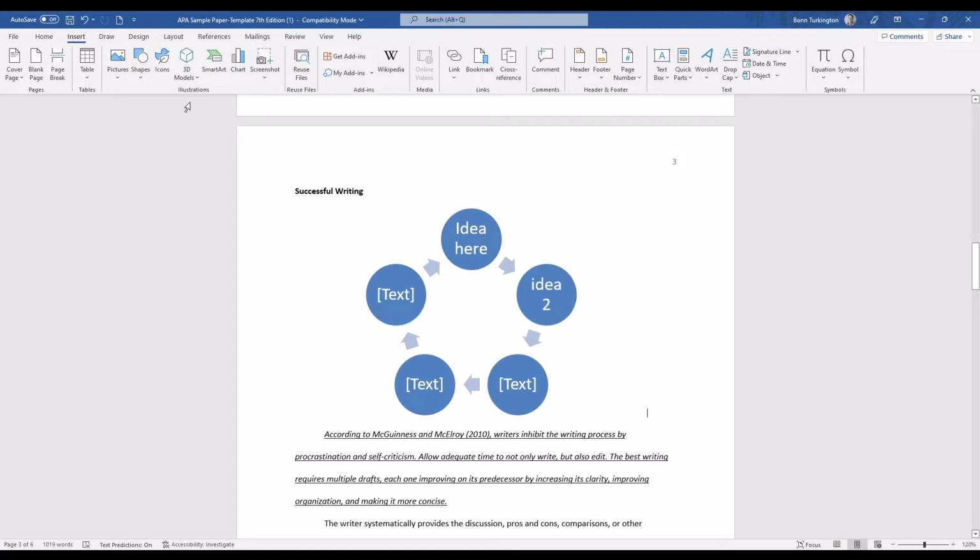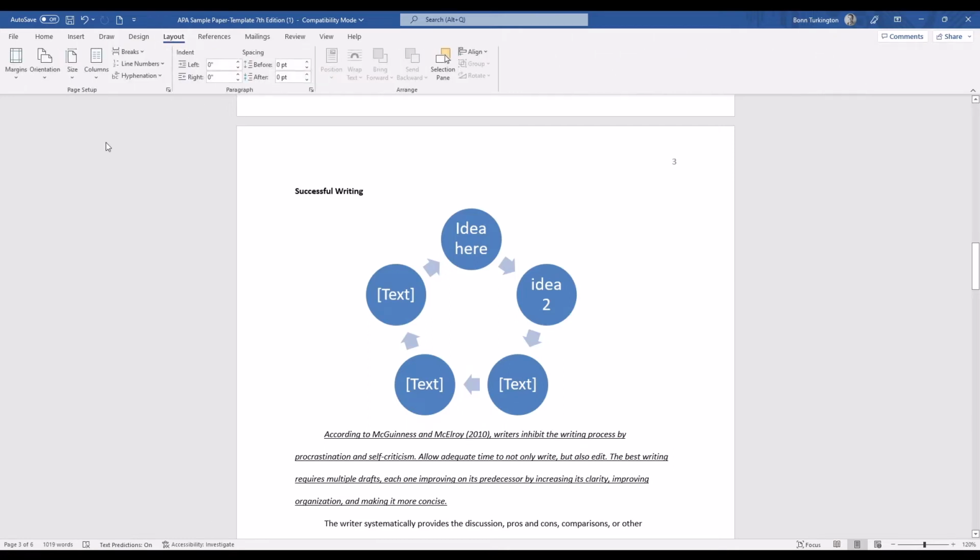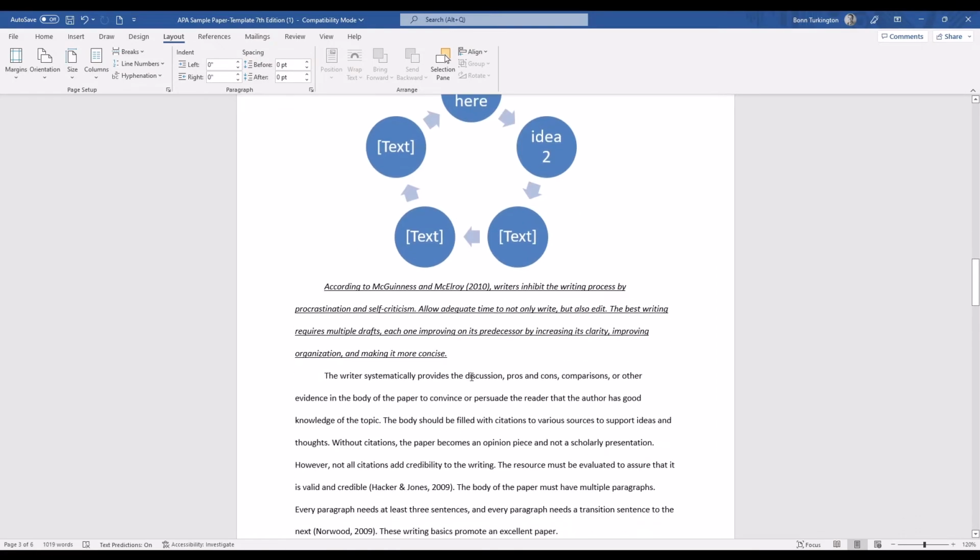The next thing that I want to take a quick look at is over in the layout. This is where you're going to adjust your spacing between the lines and your page setup. These are where you're going to find all this information. So the margins for APA style are always 1 inch. So if I ever make a note that says your margins don't look right, this is where you're going to come, under layout and page setup. This little tiny arrow here, you can take a look at the margins.